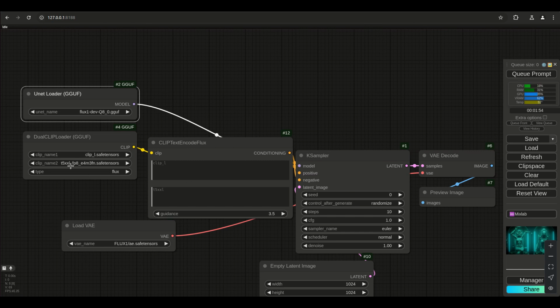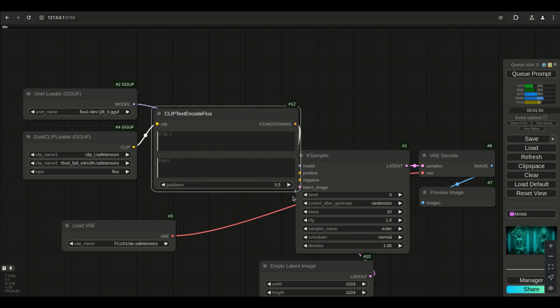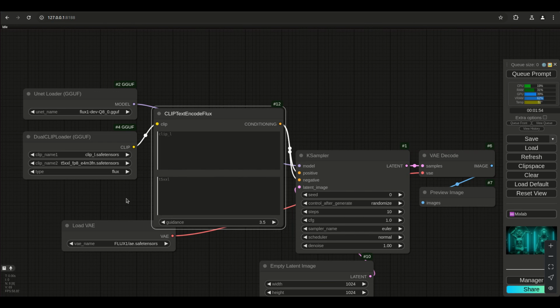And the second one, this is the power of Flux over something like Stable Diffusion, which is why it doesn't have two dual clip loaders at the same time. The second one, this T5XXL, is for large language models. So it basically interprets speech a lot better. So when you explain stuff, right, it can grasp it. And this is going to really play into how the prompts are different in Stable Diffusion versus Flux. So for the most part, you can just type all your information here at the bottom, which is where that large language model thing is, and you're going to be okay with just that.